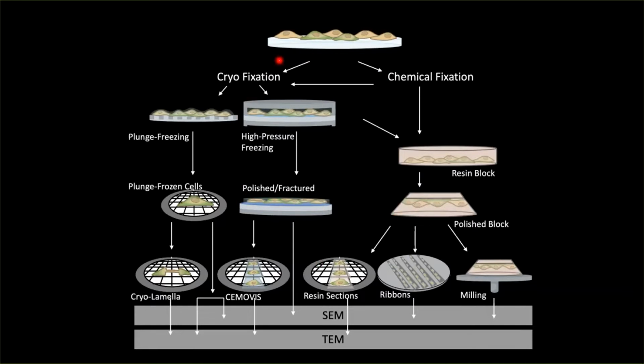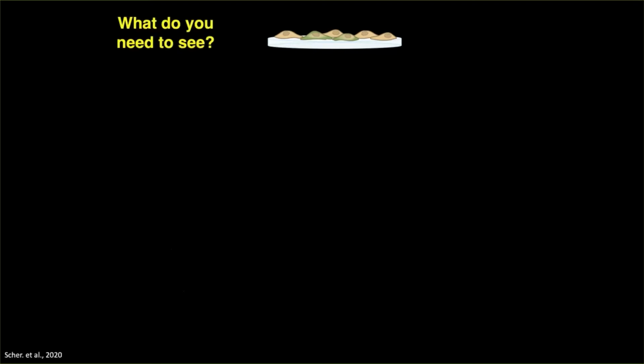But in reality, this is not so helpful when you want to start, because apart from understanding where you are going from your live sample to the EM modalities, what compromises you will be making along the way, and what information you will have intact is not really easy to understand. So instead, I want to try and offer a simplified view of this. And that is by starting with a very simple question: what is it that you need to see?